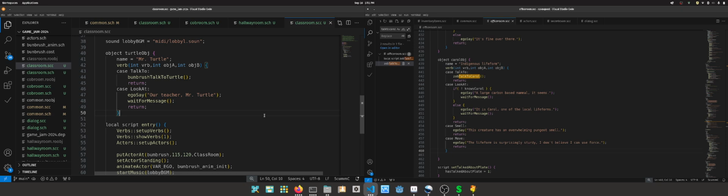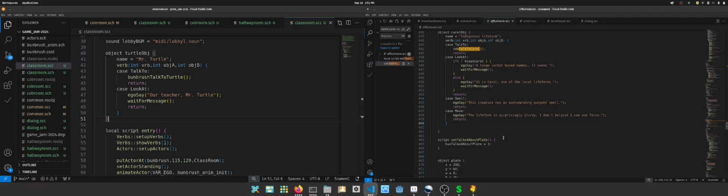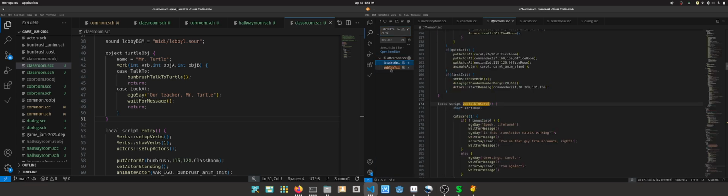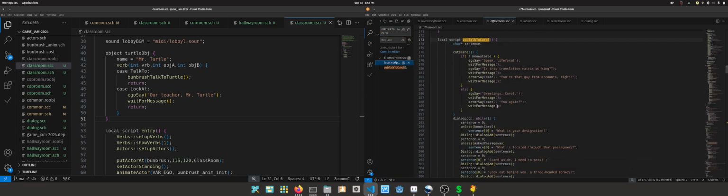Right, so now we have got an object here. Verb. And right, we need to close this one. Perfect. And now we can have a script. We can copy that from here as well, but make it a lot shorter. And now the hard part kind of begins here.